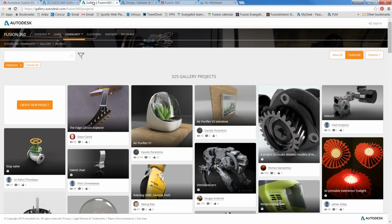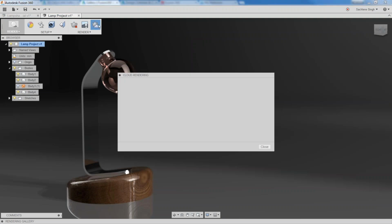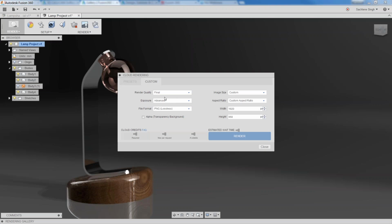Okay, how do I change the rendering to 300 dpi? Let's take a look. So within Fusion, if you were to render on the cloud, I'm going to show you this, you could basically pick a render quality and then specify the width and the height in terms of pixels of your rendering, and that is basically what you can go ahead and do. So an image size could be a certain resolution. Aspect ratio could be specific. You could change that if you like.